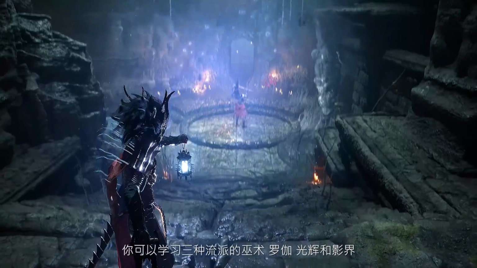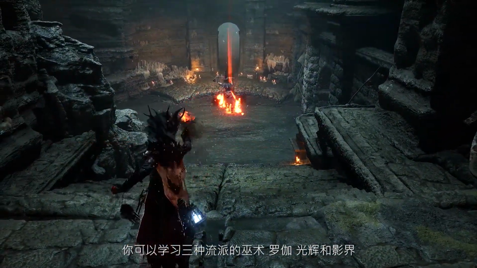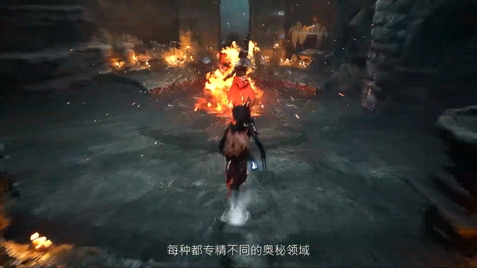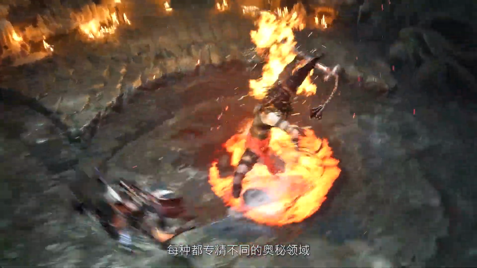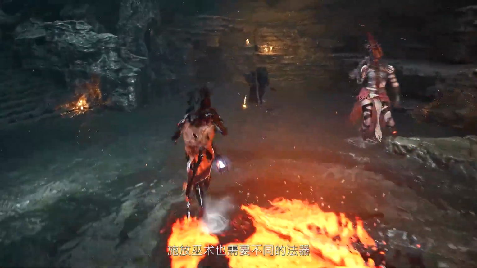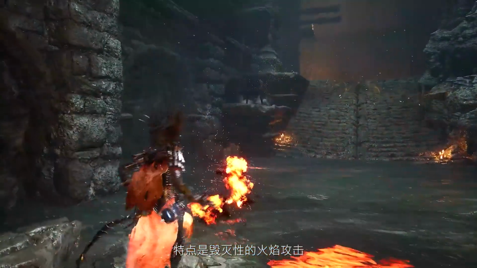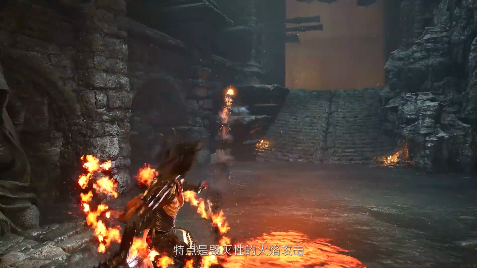Three schools of sorcery can be mastered: Rogar, Radiant, and Umbral, each specializing in a different area of the arcane and requiring a different catalyst to cast. Our current build is adept in Rogar, characterized by devastating pyromantic attacks.